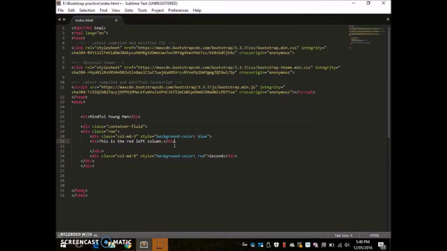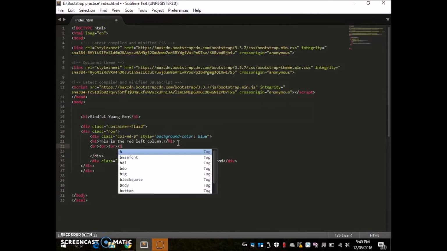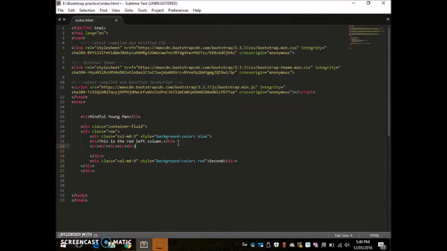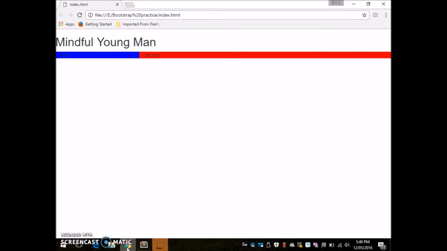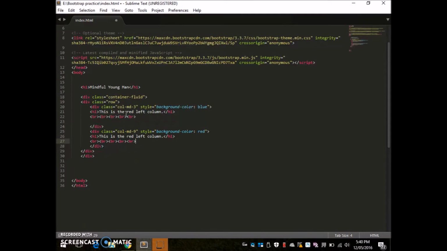Then, to show you what it could look like, I'll add 5 page breaks, and I'll copy this for the second one, and this is the red left column. I have such a bad memory.